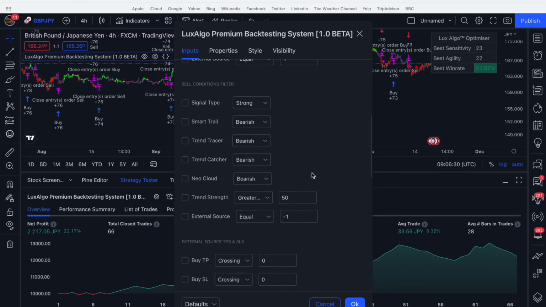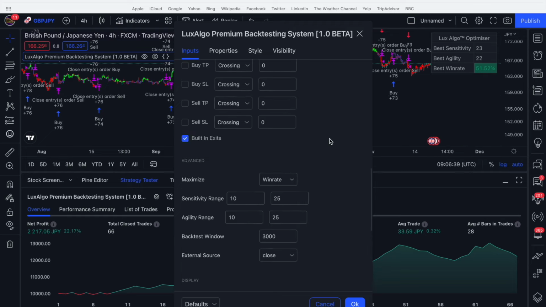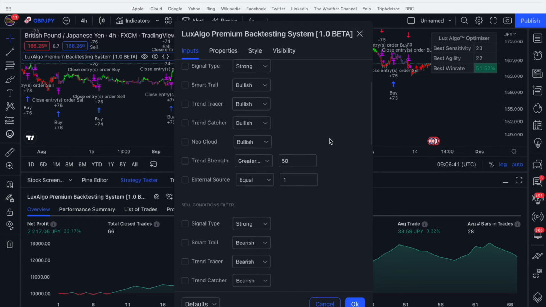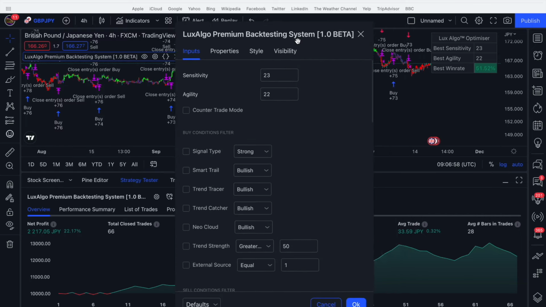And I'm also optimizing for win rate this time. So you can optimize for win rate as well. So you can find what has the biggest win rate and it will tell you that. So we know that, for example, in a ranging market, confirmation and trend-based signals aren't going to perform the best. That's totally reasonable. So you can see here we have a totally average strategy.